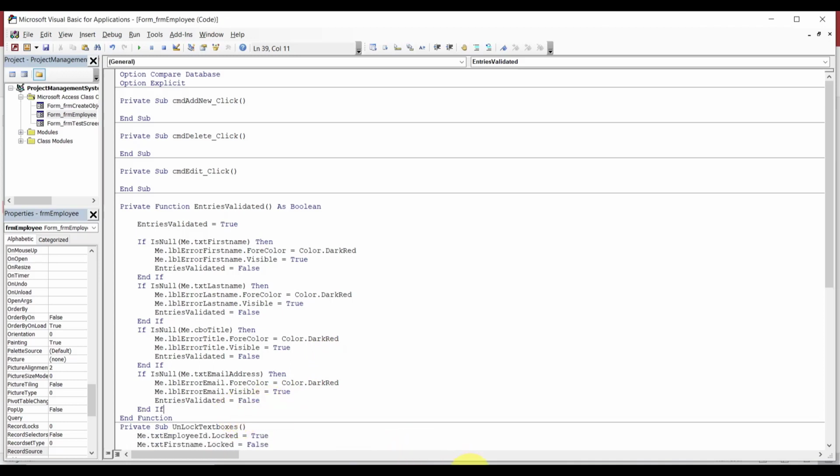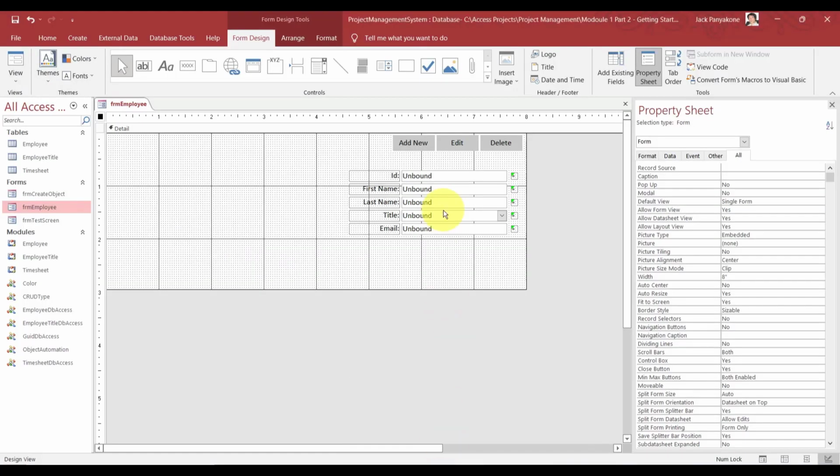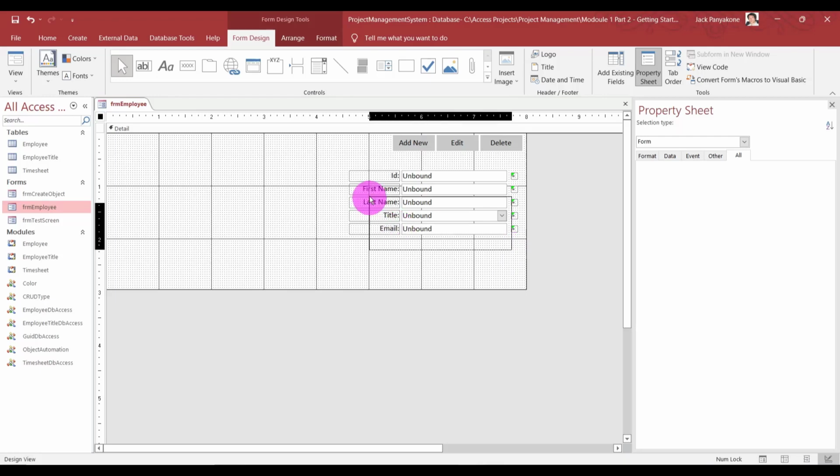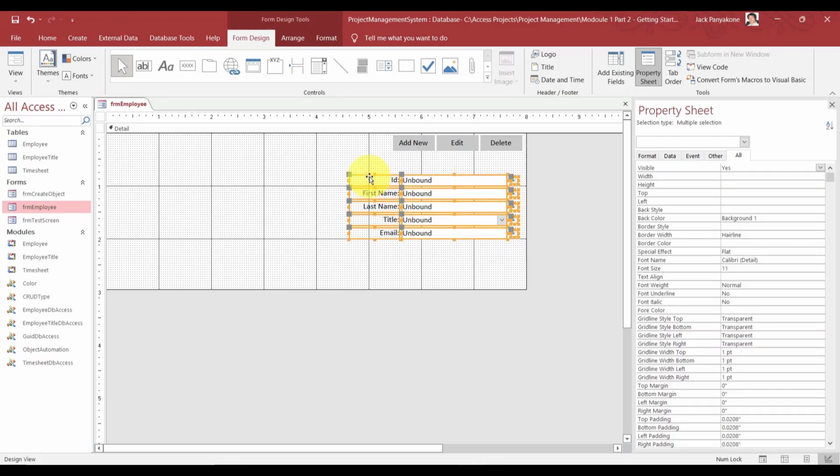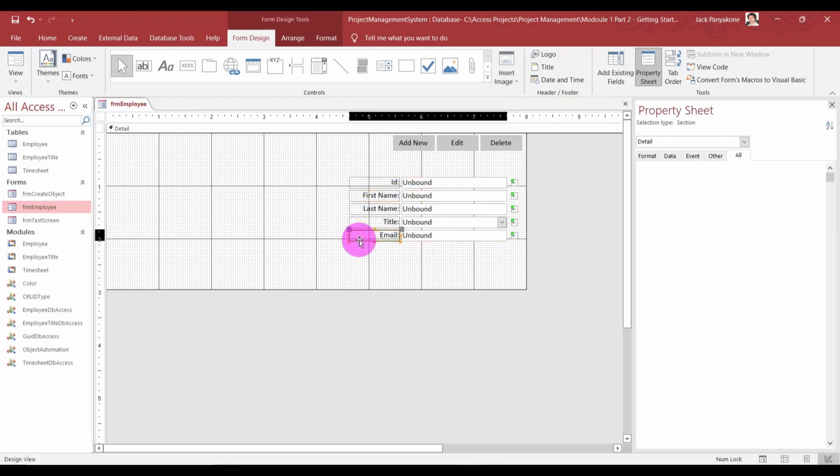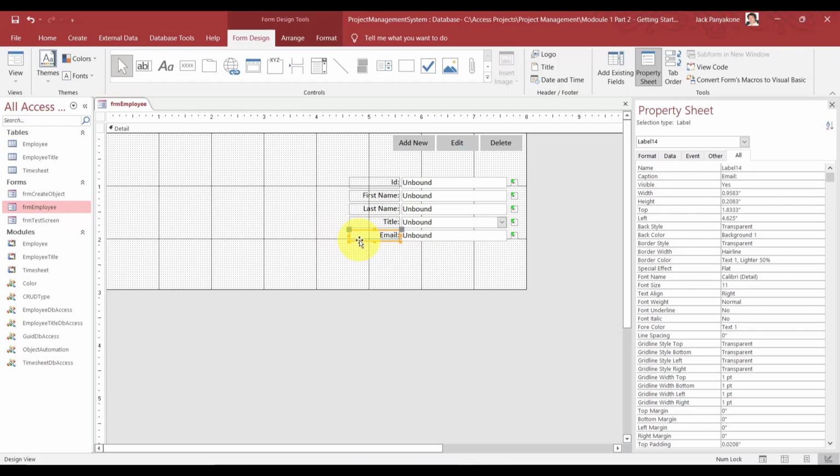All right, but what we have, I am going to shift this guy down a bit, copy that guy, paste that guy, going to put an error message right there.